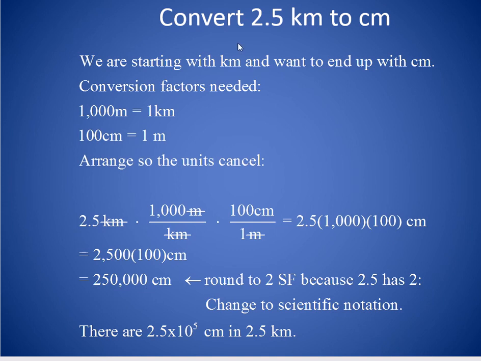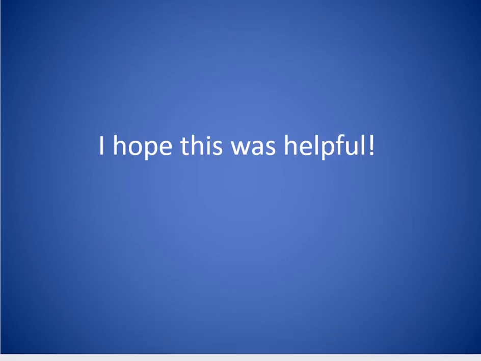I started with only two significant figures, so I've got to change this to scientific notation to show that. Moving the decimal place 5 places to the left, I would rewrite that as 2.5 times 10 to the 5th centimeters, and there are that many centimeters in 2.5 kilometers. That's it. I hope this was helpful.